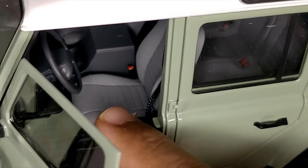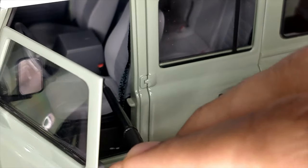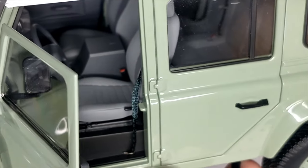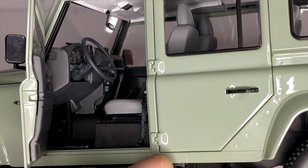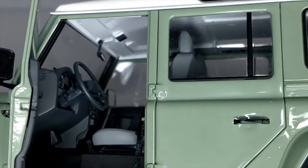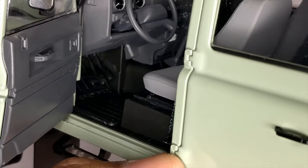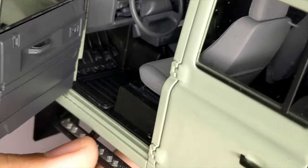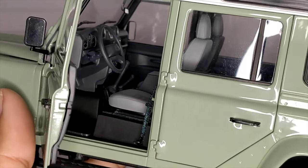The seat looks great — it's gray in color and I think we've got seat belts as well. There's a center armrest which is just a block of plastic, not functional. We have the rear view mirror and some controls — I think those are switches for the interior cabin lights. We also have the pedals here — the ABC pedals. From the driver's side it looks very basic, just like in the real model.